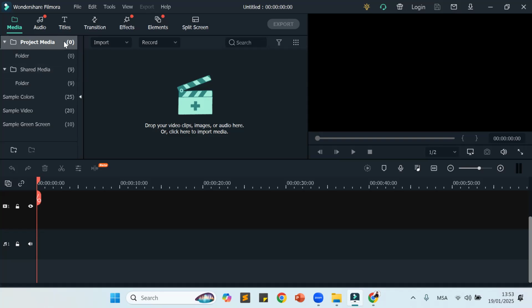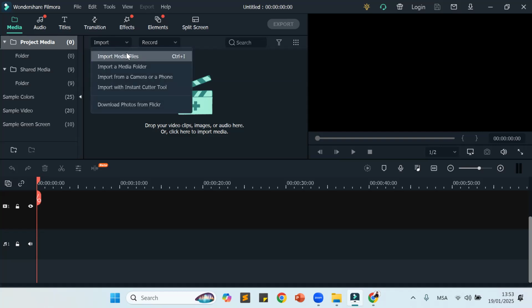All right. If you look at that, this is the file at the top. Now this place here with that plus sign is where we're going to keep all our images and videos before we start work. It's like our table. This is our table where we're going to place everything. How do you place it? Very simple. Can you see this word import? If I click import, it asks if you want to import media files or a media folder from your camera, phone, all those things. I'm going to say import my media files.